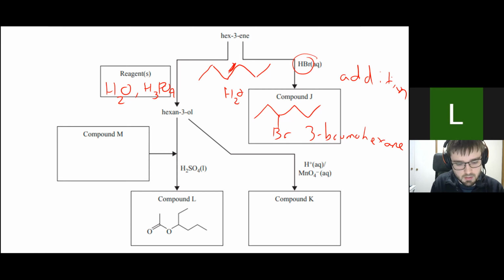Now, apparently my pen has died, so I'm going to have to draw this quite poorly. So we're going to just keep going with what we already had. 1, 2, 3, 4, 5, 6. Now remember we had the OH here before. Instead of the OH, it's just going to be replaced with a carbon double bonded to an oxygen, like that. There you go. So it's going to look like that.